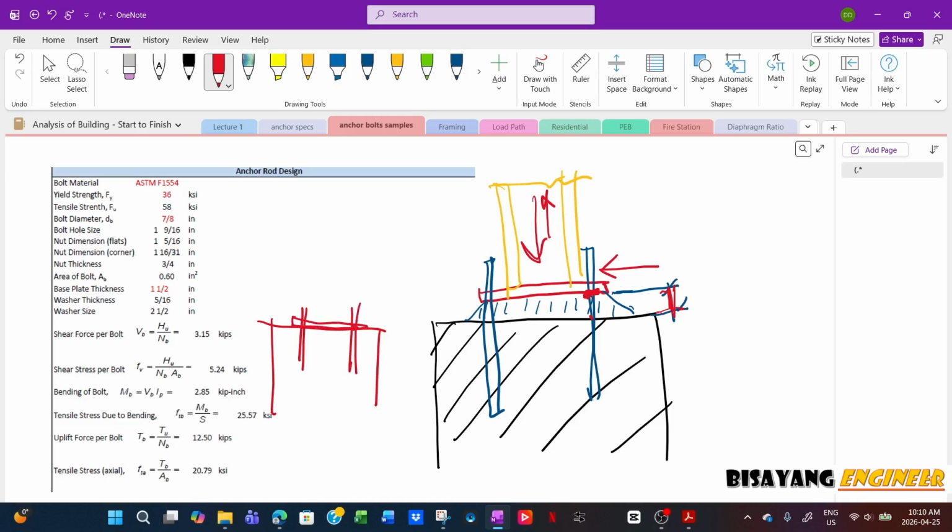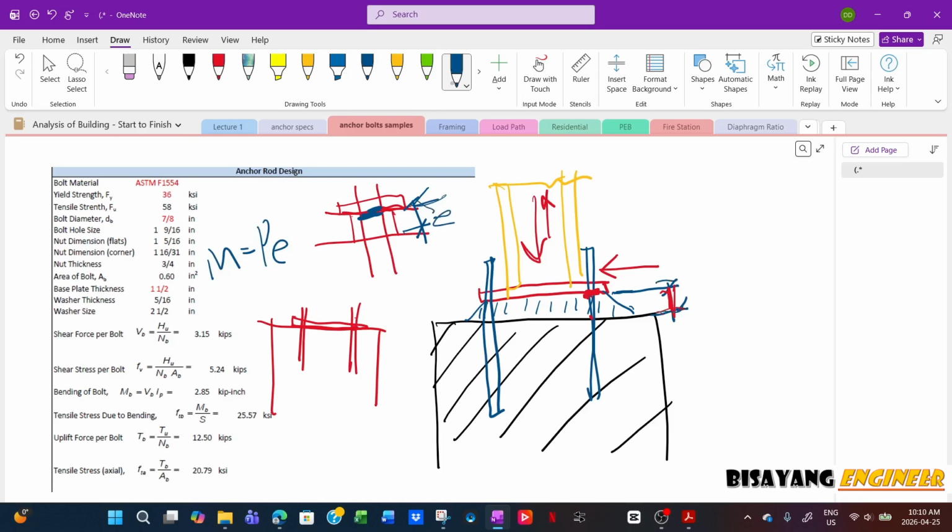Then the length for the moment would be just the thickness of the plate. If this is the base plate, this is the hole, and then you have your washer, and then your rod is right here, then the force is acting at this level, so it will bend with this projection. So the usual moment is P times e. This is your P, the shear, and this is your e.